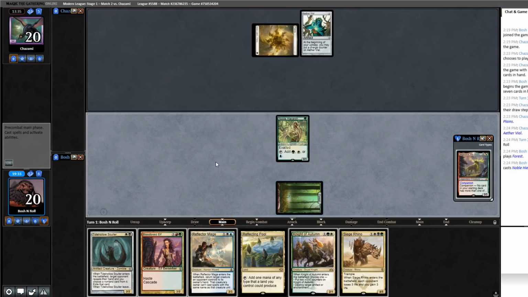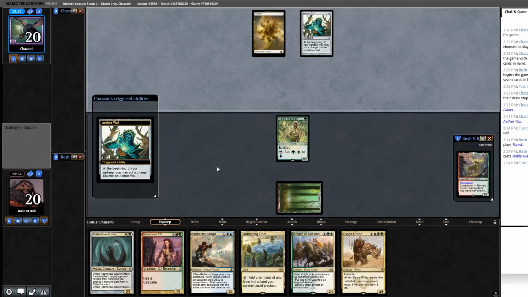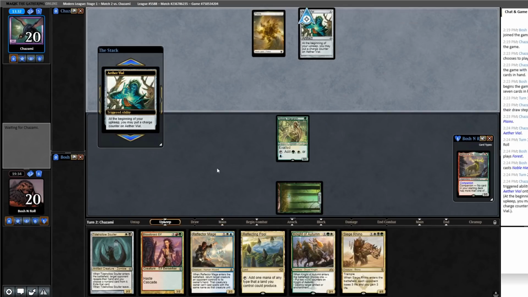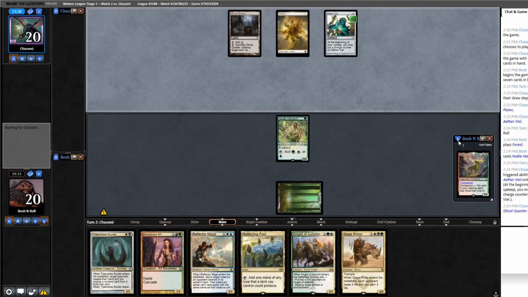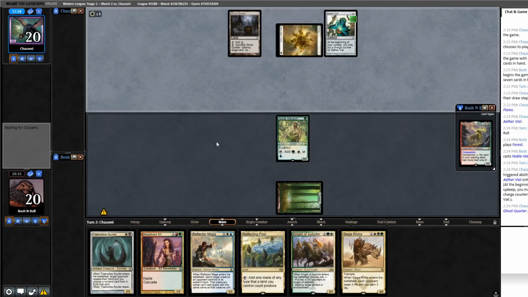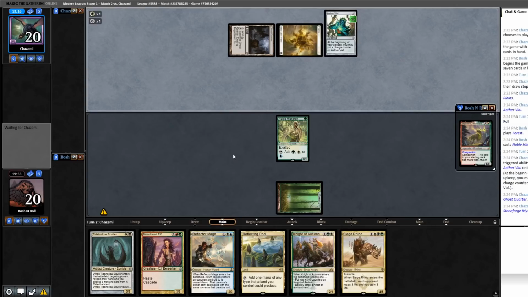All right, being on the draw means they can sneak a Giver of Runes in through my Knight of Autumn, if they have it. So let's just hope they don't have a Giver. Also gonna hope they don't have Arbiter.